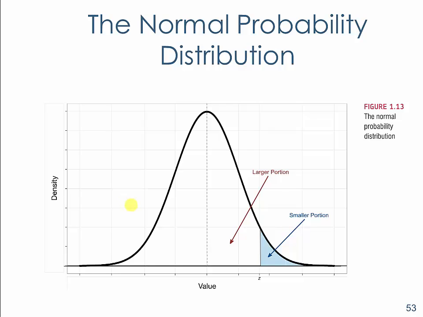And we know certain things about the distribution that we'll get to a little bit later, but for now we can see if something is over in this blue shaded area, it's a smaller portion than the larger portion, which is the white area, so it's less likely to occur if it happens in this blue shaded area than if it happens in the white shaded area. And we'll get into it a little bit further down where we actually put number values to this, and we'll say if we're at this area, this is less than 3% chance that this would occur, or some other value.